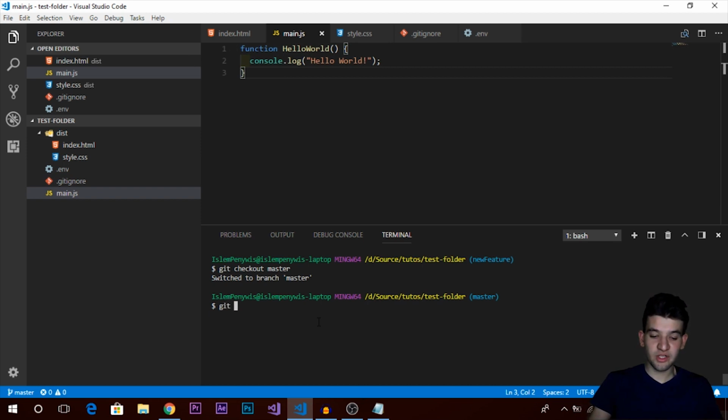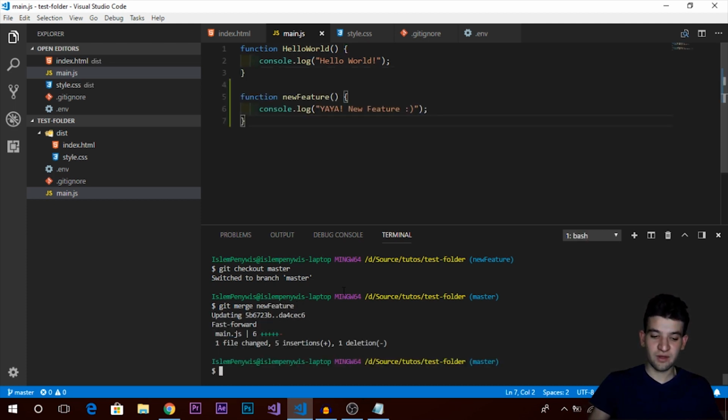So what we want now is to merge everything, and make sure you are on the branch you want to send the data into, your master branch. So you can merge things. You give it which branch you want to merge from. So you just give it git merge new feature, and as you can see, we successfully get the new feature added into main.js, and we get some very nice information in here: 6 lines have been included and 1 line has been deleted and so on. It's some kind of analytics from Git to let you know what is going on behind the scenes.